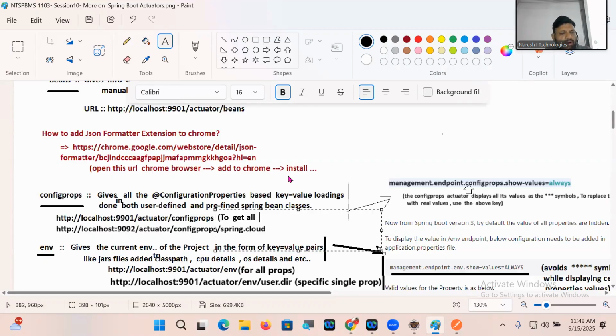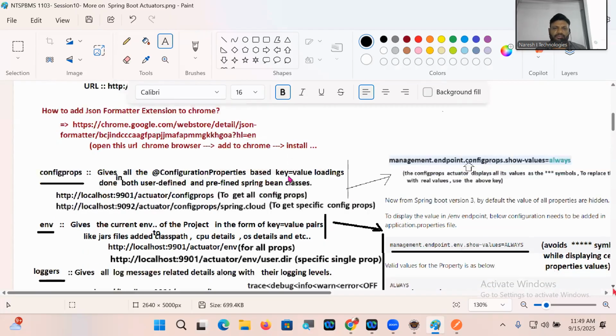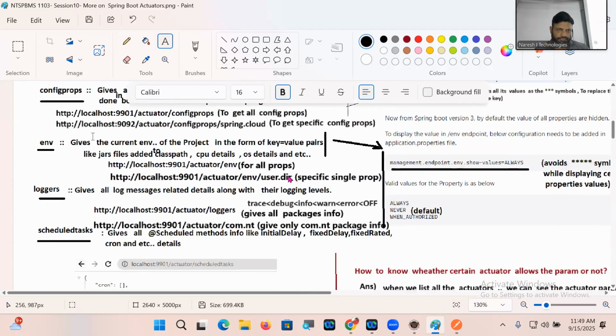To get all config props, to get specific config props.